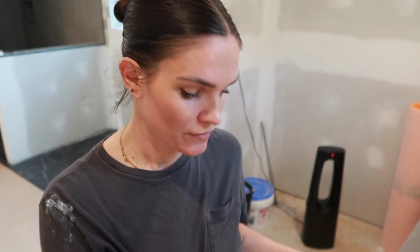Been a while since I've been on camera. Hi. I have my painting clothes on. Now that the floors are done, woo! I'm so excited. Murphy's asleep on the other side of this wall. So now that the floors are done, besides in here, obviously, I decided to do carpet in here because I'm gonna be on the floor in here, getting ready, and I just want it to be cozy. And I thought the tile with the rug just wouldn't cut it. So I want plush carpet. We're gonna make it cute, don't you worry.